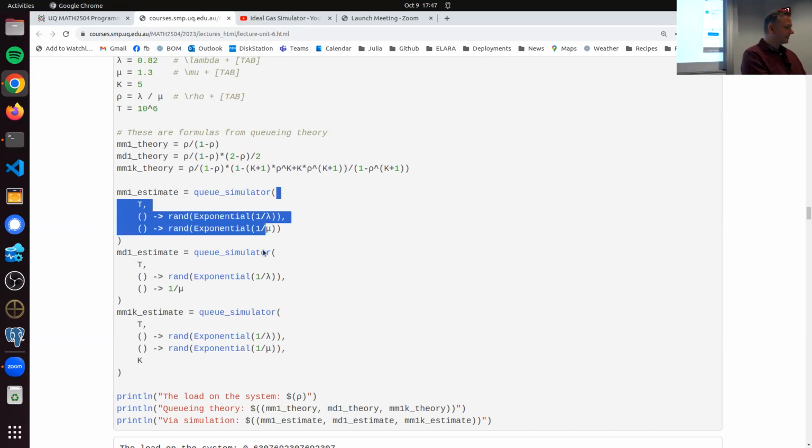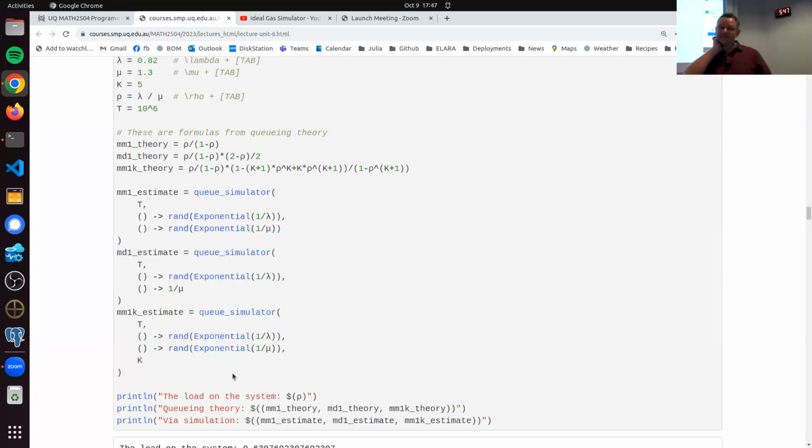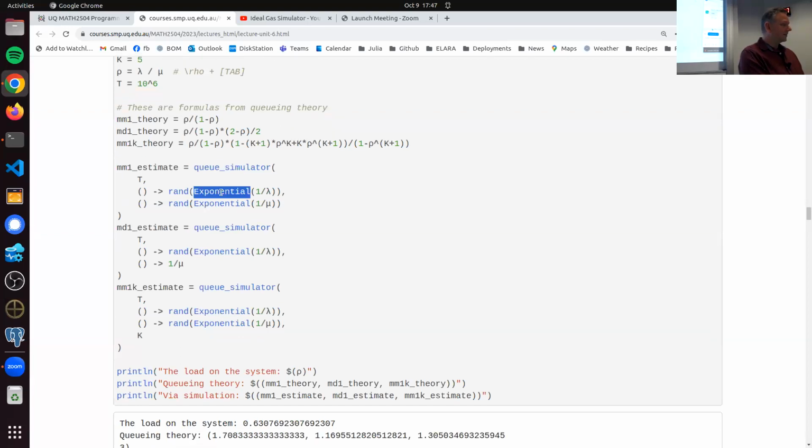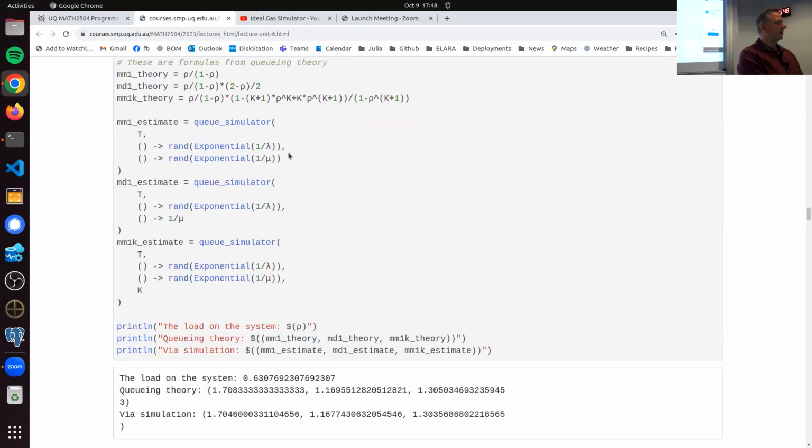And we can run some Monte Carlo estimates using our discrete event simulator, where I think T was 1 million, injecting different functions. So here we're injecting the first one, the arrival function. So that's exponential with a rate of lambda. This one's the service duration. Here the service duration is deterministic instead of exponential. And here it's an MM1K queue where we've added this K parameter, which defaults to infinity.